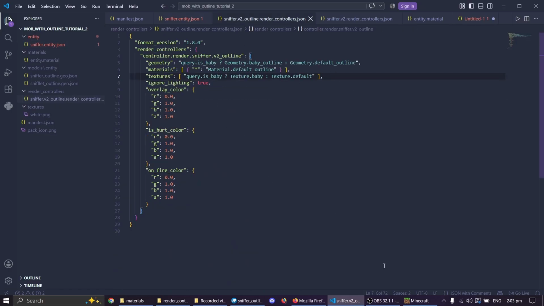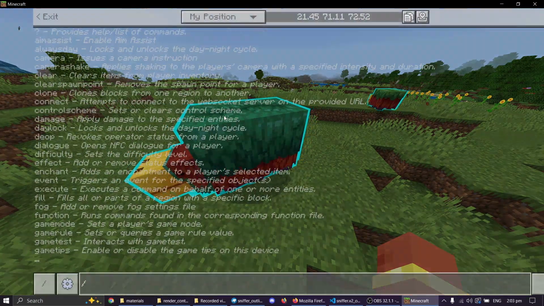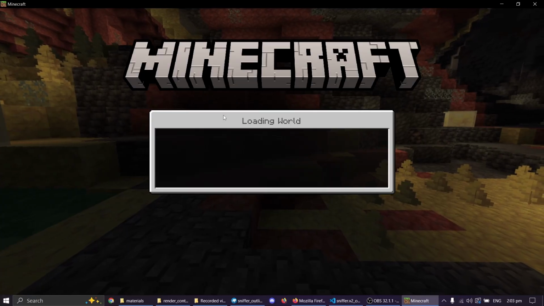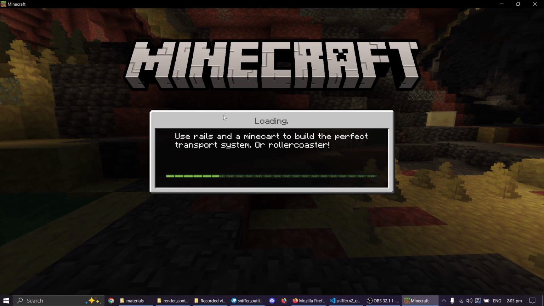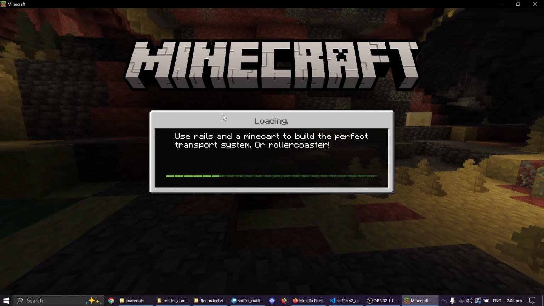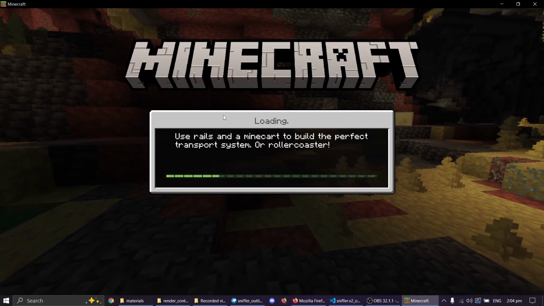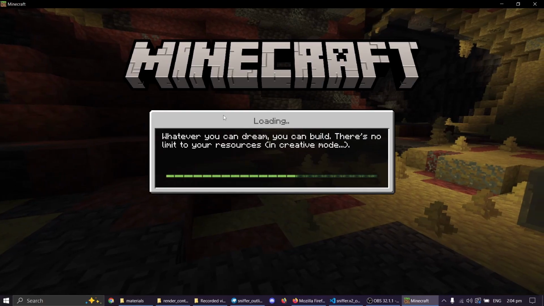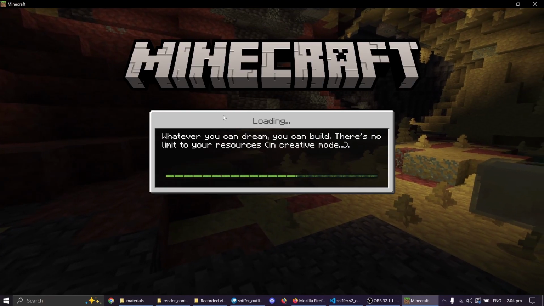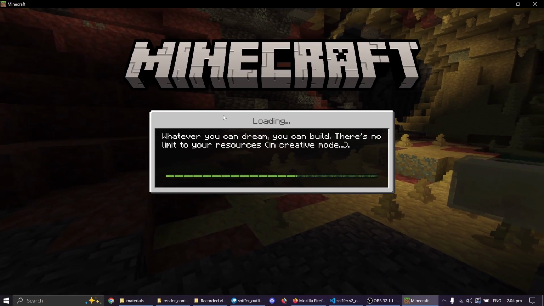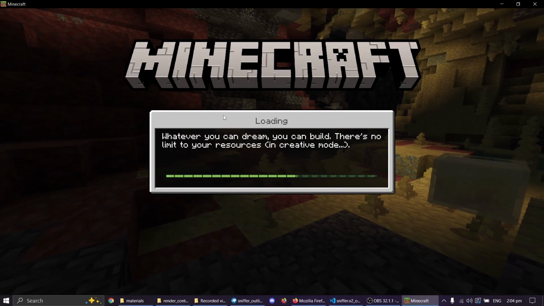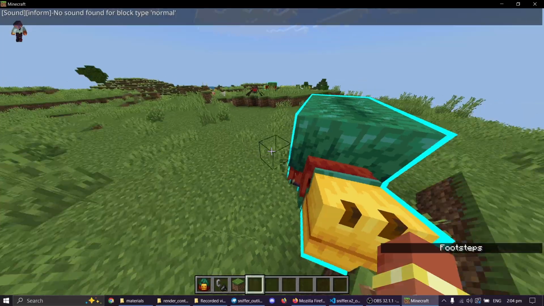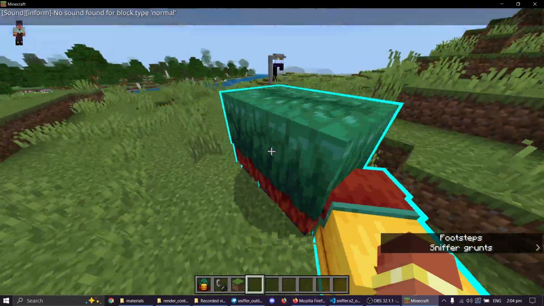So now if we reload Minecraft, the sniffer should render a bit better, I guess, depending on the situation really, because some mobs do not render properly. For example, the allay does not render nicely with that, and you have to modify more stuff in the geometry for it to work. So you can see now that it looks a bit better.